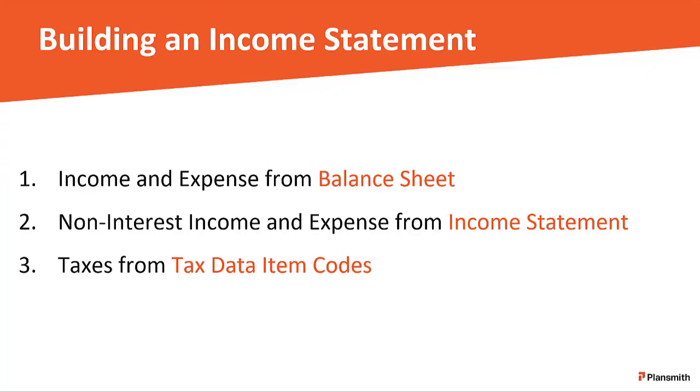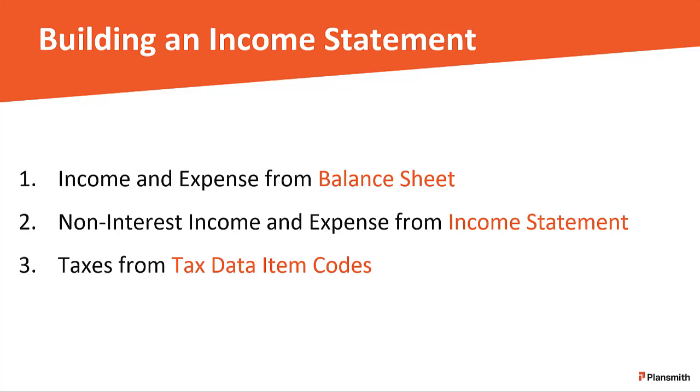Now let's take a look at some pointers for building income statement reports. Income statements include data from 3 different areas in the Compass chart of accounts. Unlike traditional accounting systems, Compass uses the same account numbers for both balance sheet balances and income or expense balances. And income tax balances are located in another area of the database.